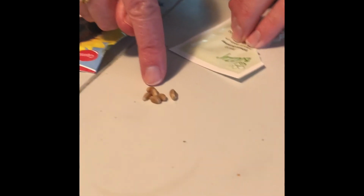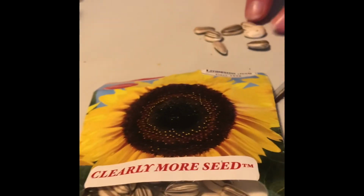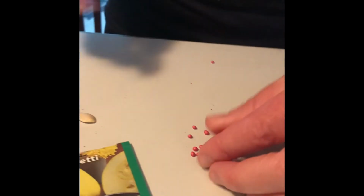I have wheat. Like you would see growing in a field, wheat seeds. And then finally, sunflower seeds, kind of bigger also. So you can see we've got some that are really tiny and some that are bigger. So which ones are the smallest and which ones are the biggest? Okay. Now I want you to stop, and we'll plant them first. And then I want you to think about which one might grow the tallest while we're planting them, and why do you think that? Okay, which one might grow the most?